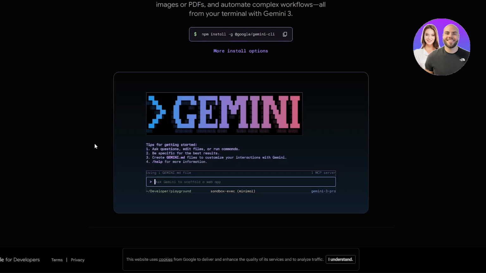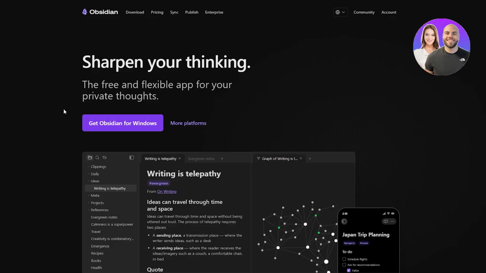Now, first of all, what is Obsidian? Obsidian is a note-taking and knowledge management app that is built around plain text files. But calling it just a notes app is quite misleading. It is actually more of a personal knowledge system. Now, here is what makes it powerful. Your notes are stored locally as markdown files.